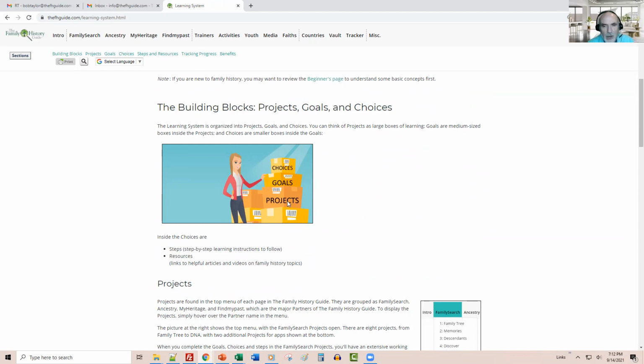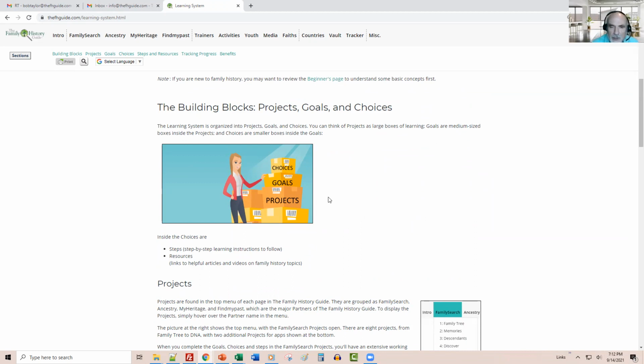You can think of projects as a large size box of information. Inside projects, there are goals, which are like medium-sized boxes of information. And inside goals, we have choices. And in the choices is where you would find step-by-step instructions and the links to articles and videos.